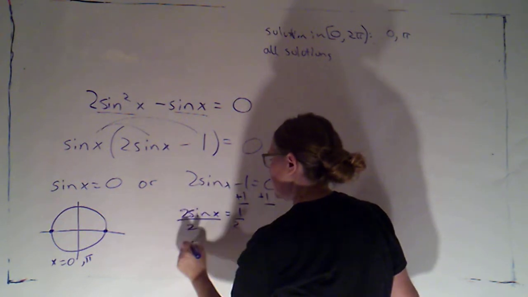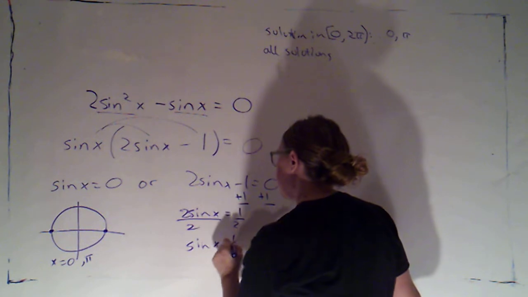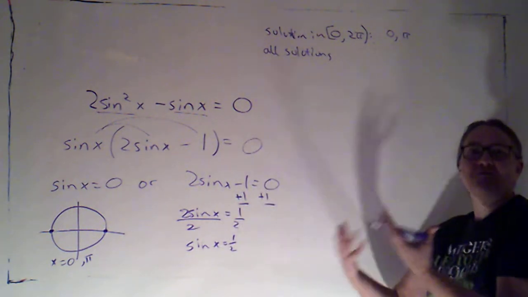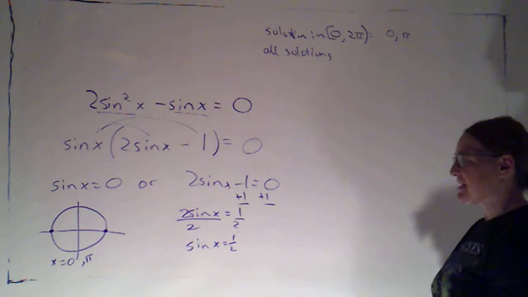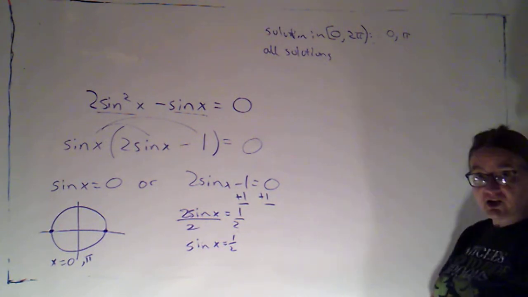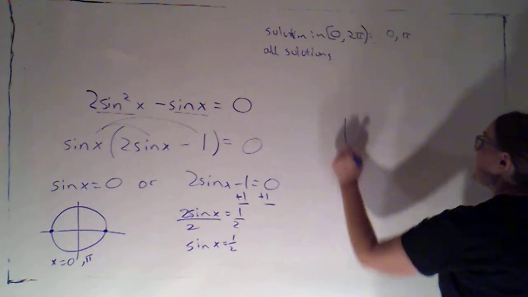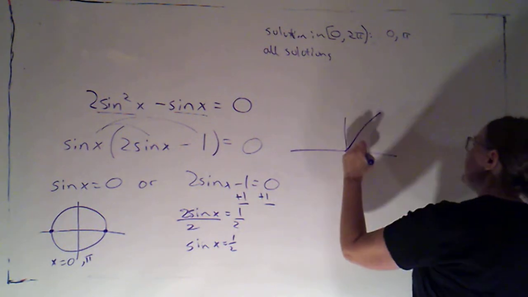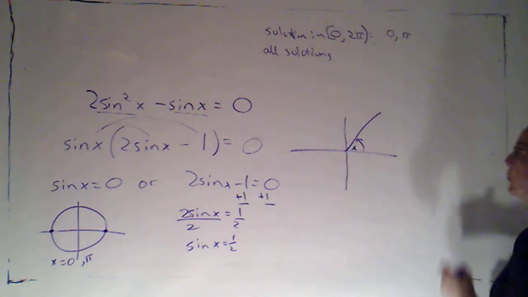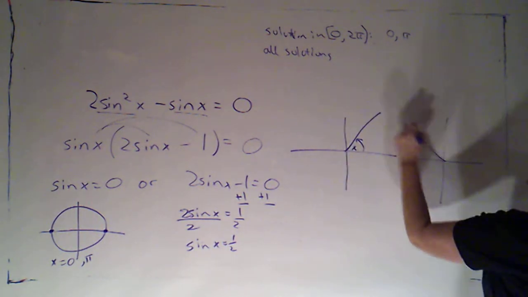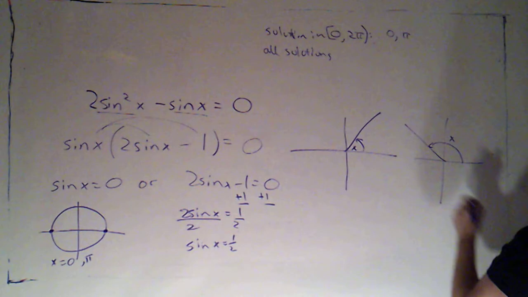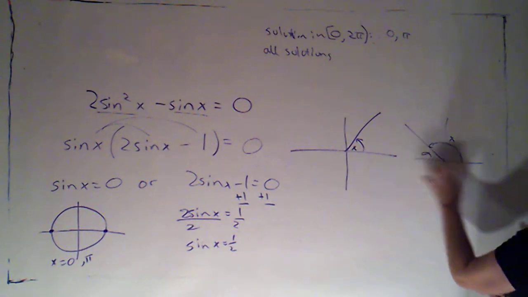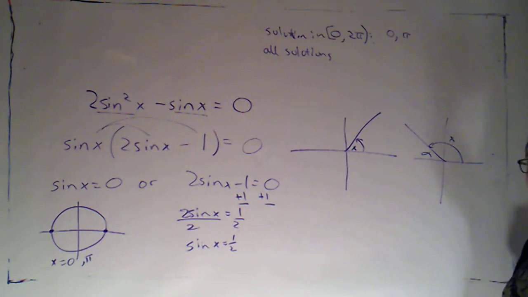Divide both sides by 2, and sine x is equal to 1/2. So you'll notice I'm now doing the work that we've been doing in previous problems. I just had a little bit of extra work to do first. So sine of x being 1/2 makes it positive. There's definitely going to be a solution in quadrant 1. The other quadrant where sine is positive would be quadrant 2, and I'll have to find my reference angle alpha. No solutions in 3 or 4 because sine would be negative there.